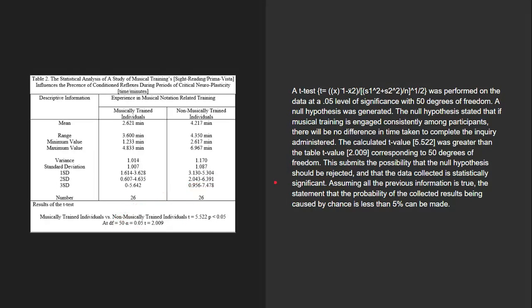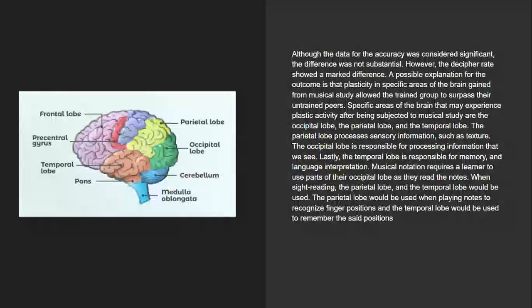So now that we have significant results from this t-test, knowing that our data was caused by the IV, we can actually make a conclusion on why. I believe from my research that it was because of plasticity, or change in the brain, in the occipital lobe, the parietal lobe, and the temporal lobe, because these three areas have heavy influence when a person is in musical training or sight reading, because it's mostly visual and memory based. So I felt that the people who were musically trained had much more plasticity in these three areas, and that helped them decipher the codes faster.